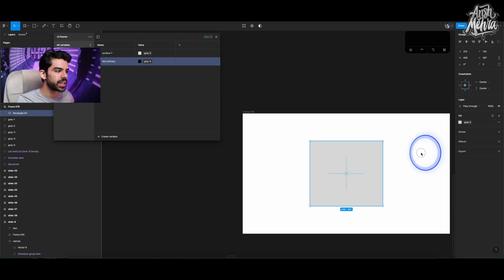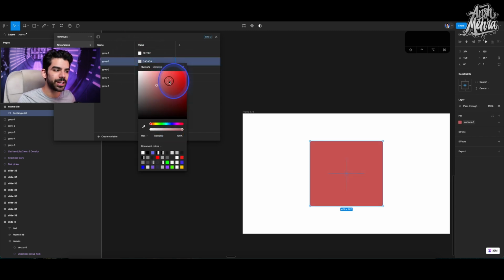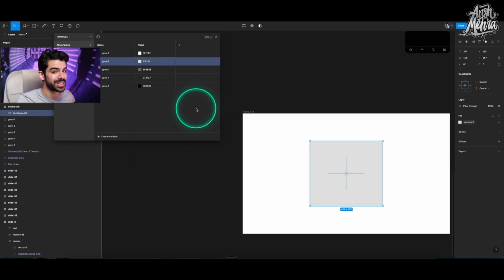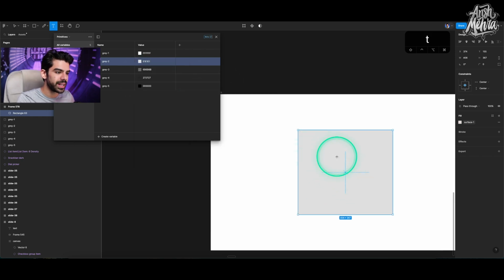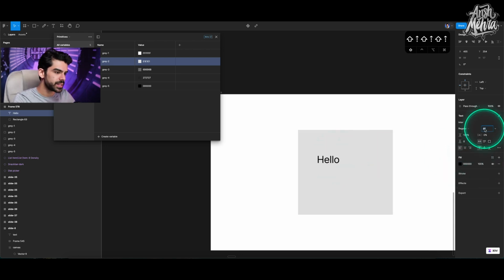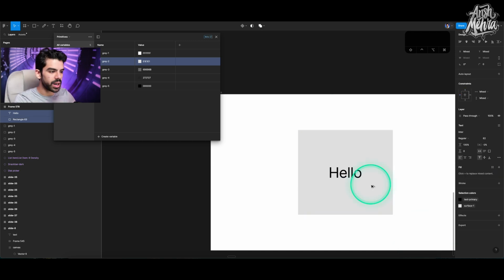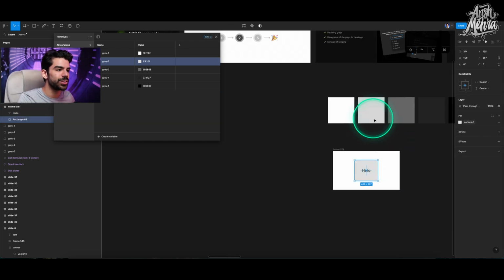If I were to choose gray 2, then I would have committed the same mistake. But now I can select surface 1. Now the fun part here is that if I come back to my primitives, if I were to any day change my gray 2, it would reflect everywhere else. So you can imagine how cool this is. Now if I were to go and select a text layer that says hello, I can increase the size and again go to my 4 dots and this time select text primary. So it's just a 100 times better way to organize your things neatly.